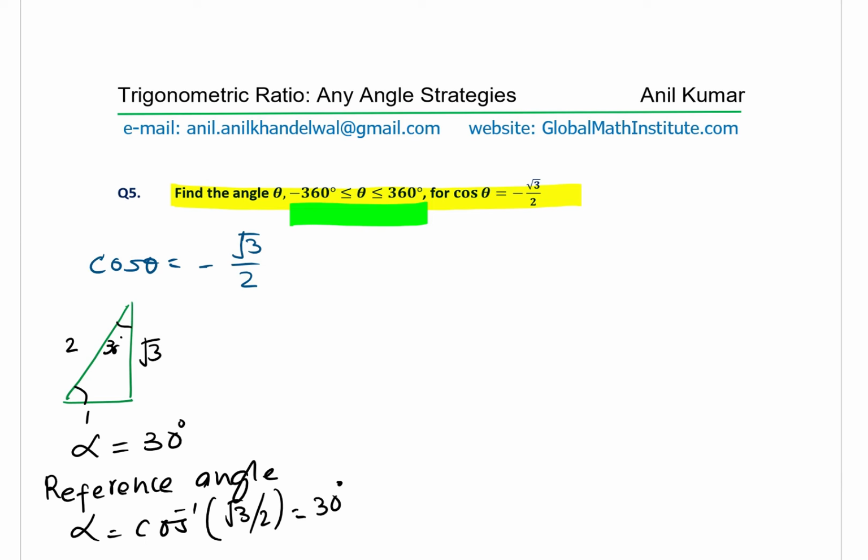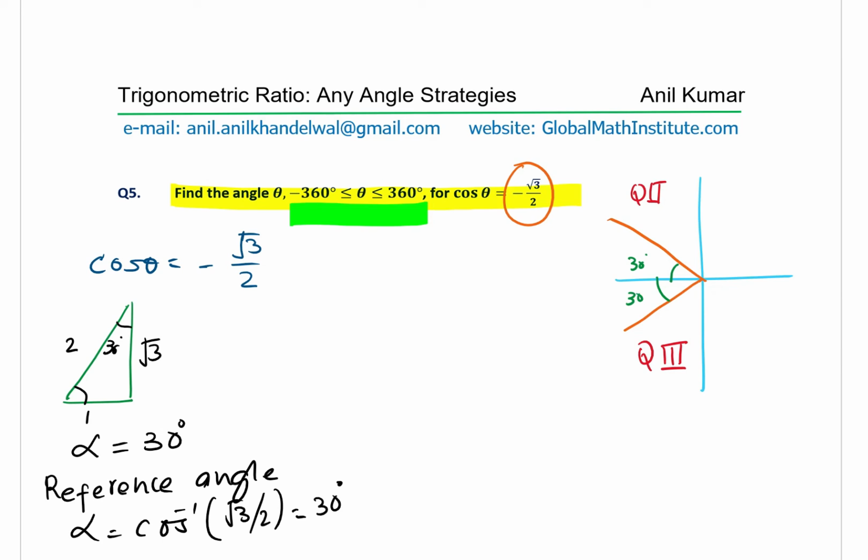And now we apply our concept and we say, well, we are looking into the positions in quadrant 2 and 3 since we have a negative value. Since we have a negative value, it is in quadrant 2 or in quadrant 3. And the acute angle which we're talking about is 30 degrees. So what are my answers? Well, one of the solutions is 180 minus 30 degrees, which is 150 degrees. The other one is theta equals 180 plus 30 degrees, which is 210 degrees.